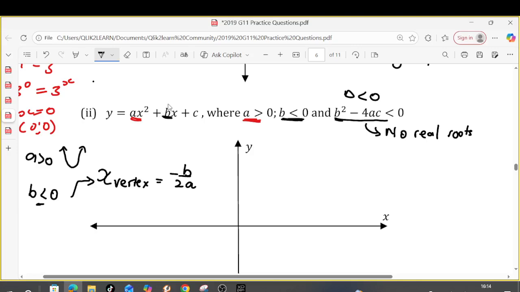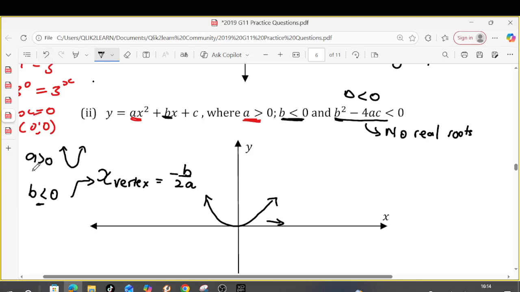Okay, so now, how can we work on this step by step? I hope you guys will understand. I'm just going to try and make this thing easy. First thing first, we know that our graph will shift. The original graph of a quadratic looks like this. That's the original graph. Then now, because of b, the graph will shift in that position. You see, the graph will shift in that position.